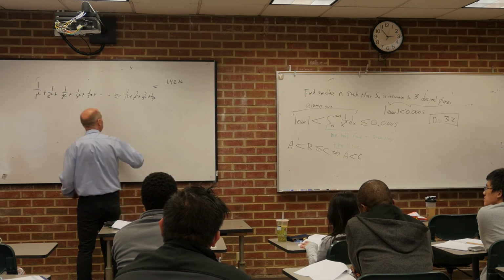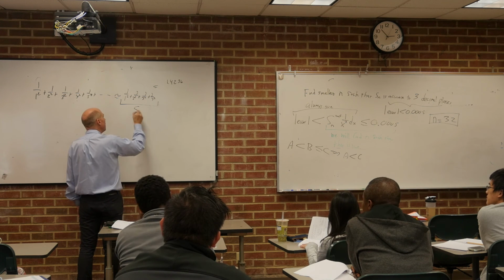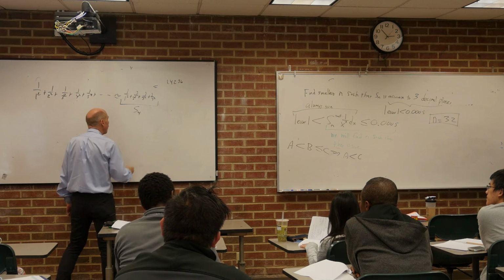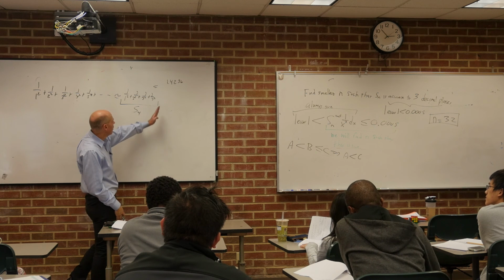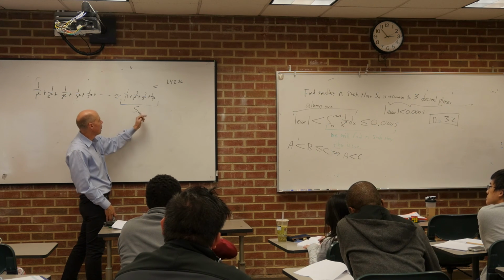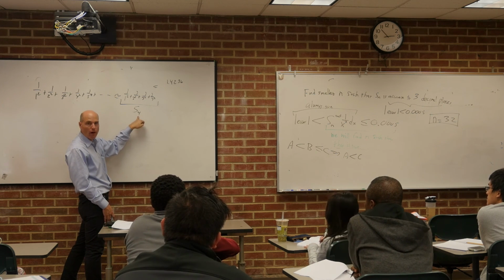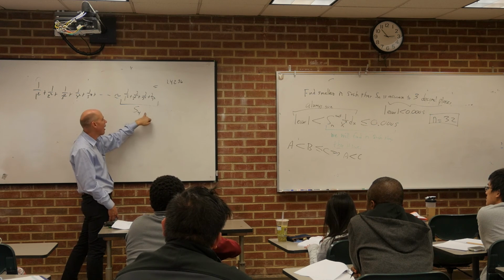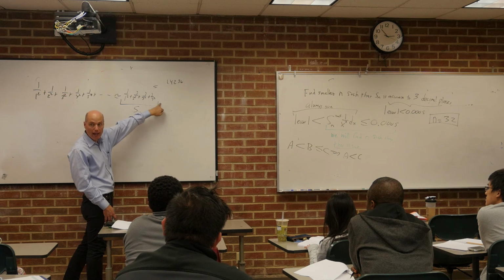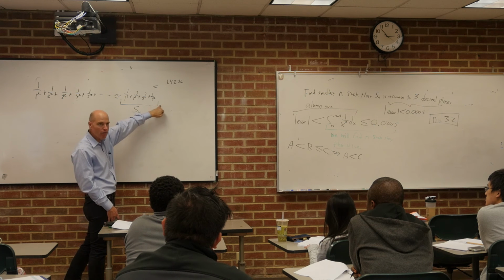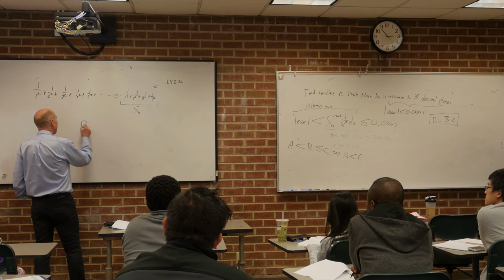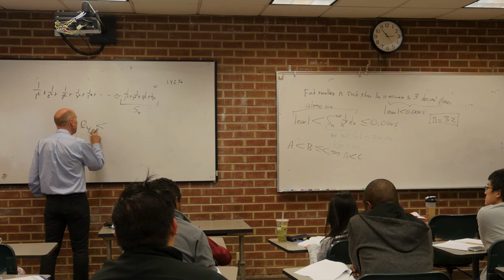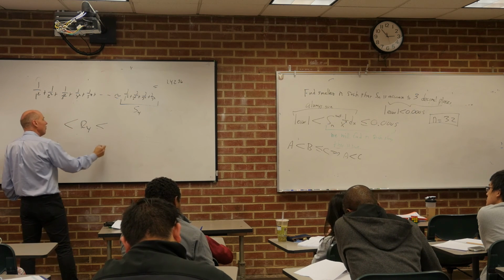But which S did I use here? So, which R is the remainder for S4? Is it R4 or R5? R4 is the remainder for S4, which starts at the fifth term. So we know that R4 is between two integrals.